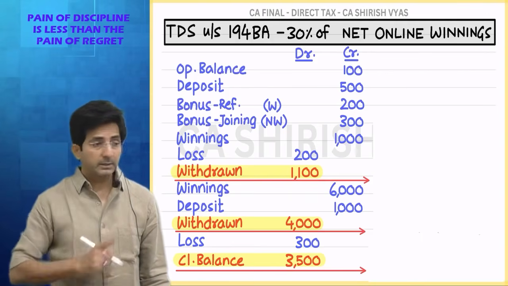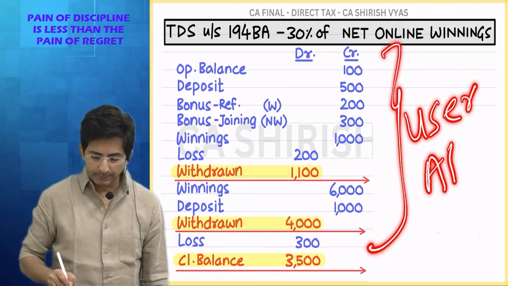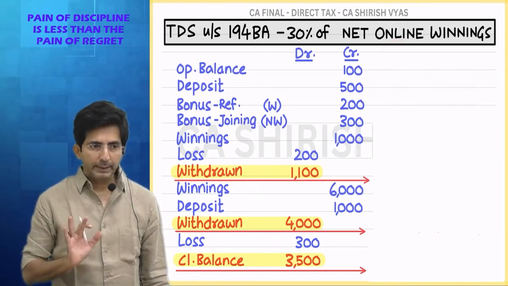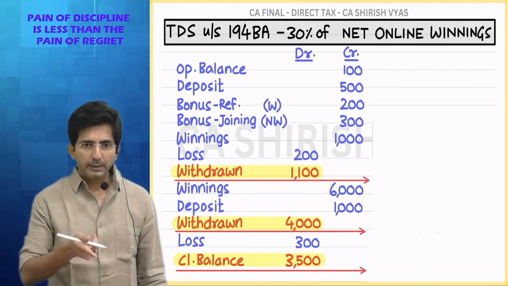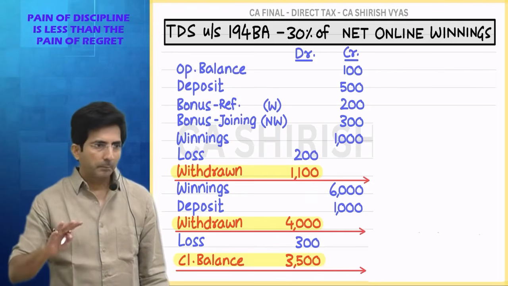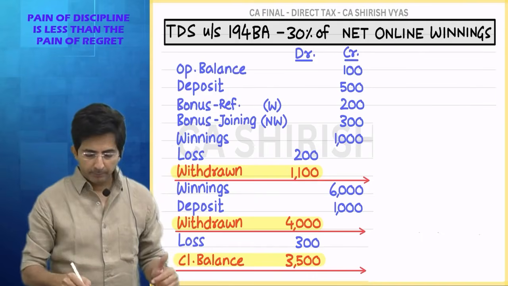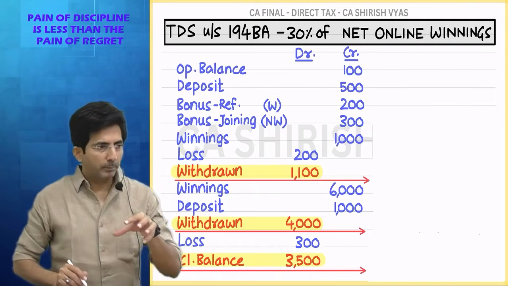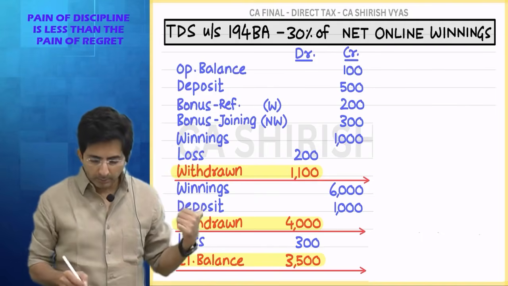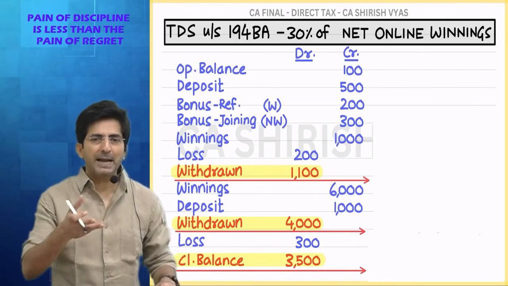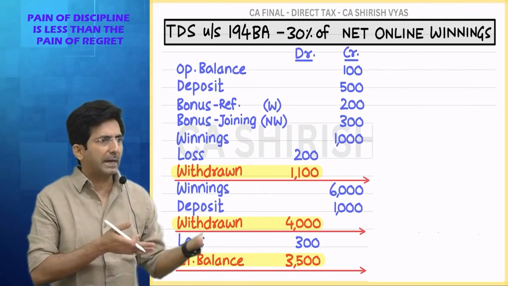On this screen, what I have displayed is the user's account, how it appears in real life. In case you are playing online games, I told you in one lecture that online games are now banned in India. Playing for money is prohibited now in India, but in income tax law these provisions still exist. So we will study from the exam point of view. Generally in gaming platforms, every person who plays a game has an account like this. This is like a bank passbook. Only thing is, in a bank passbook we have our bank account, and this is an account in the gaming platform company.